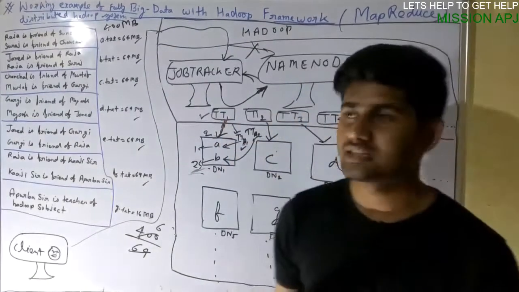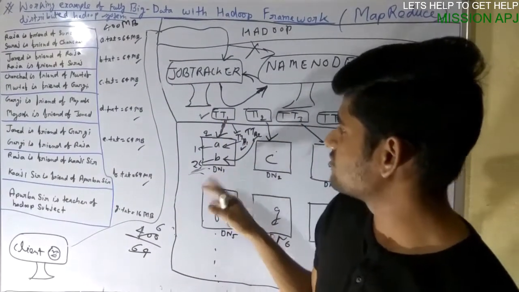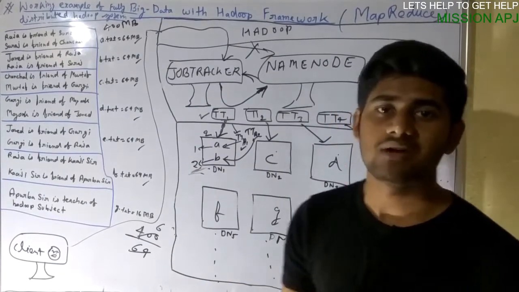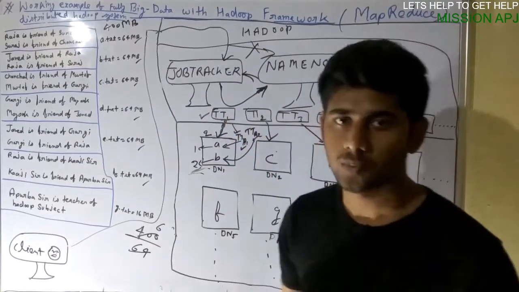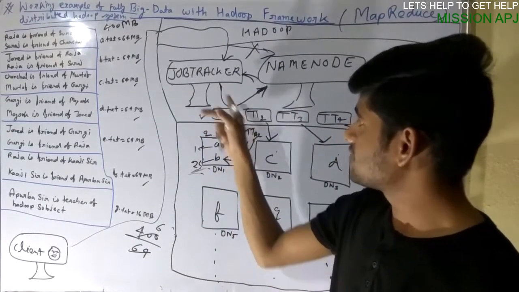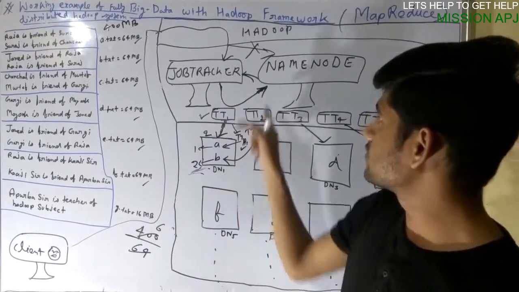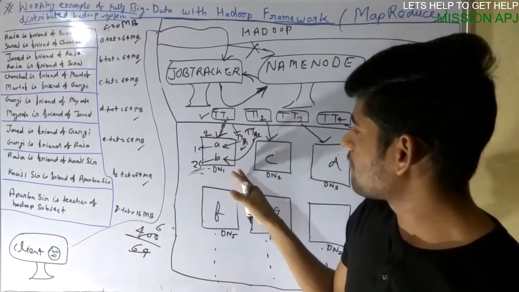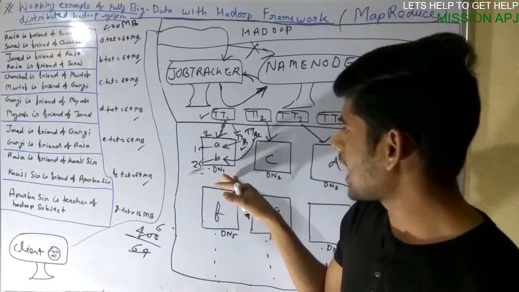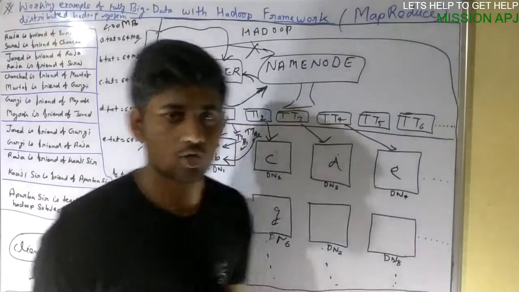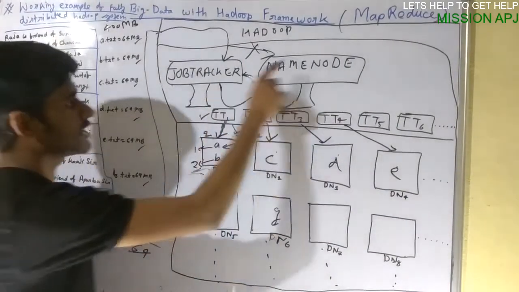Now how have they been associated with the data? Have they just asked the data node whether it has the data they need to process? No, because the task tracker is a slave of the job tracker, but the data node is a slave of the name node. The job tracker cannot ask the slave of the name node what data it is storing. So it will contact the name node.